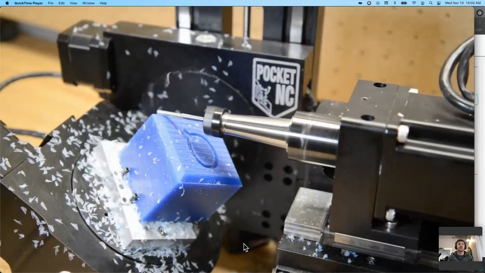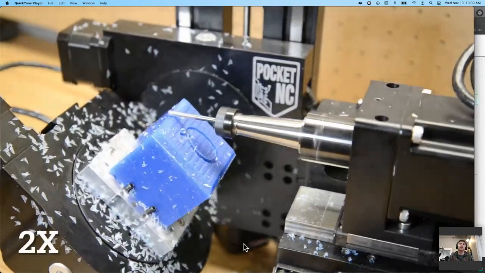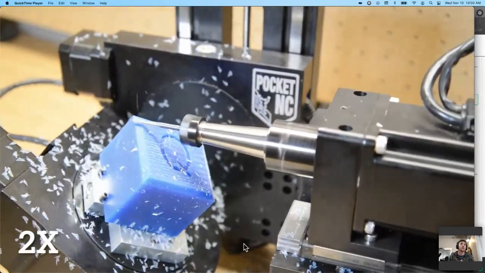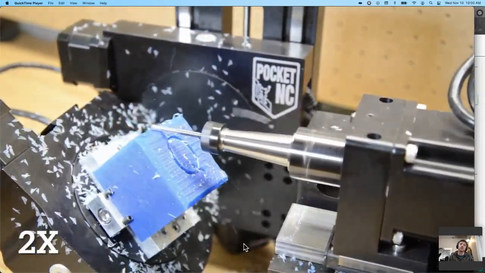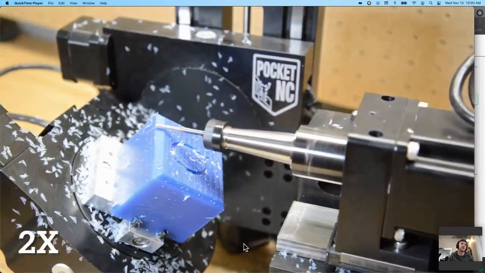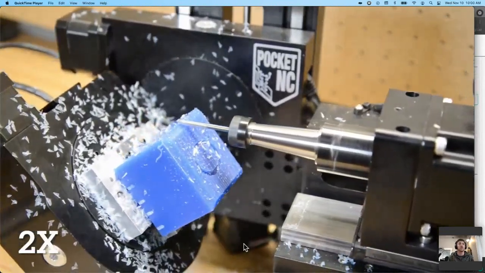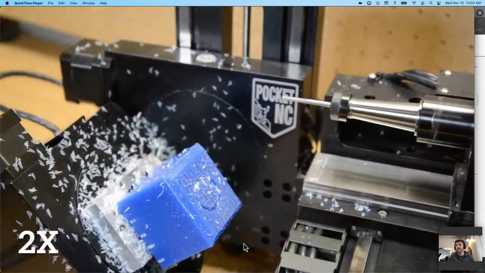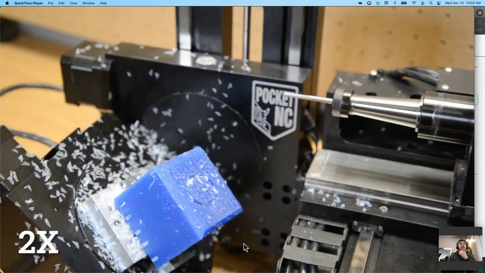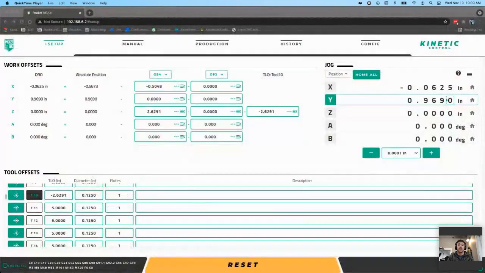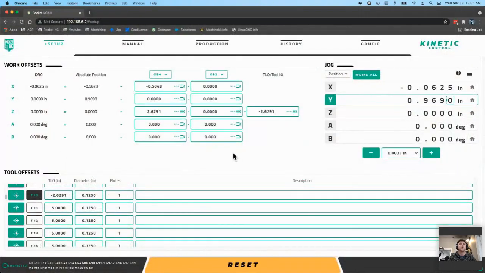The cool thing is, this is something that we had previously released, probably 6 months ago with RWO and the old controller, but that only worked on 3+2 machining. TCPC and the Kinetic Control allows us to do this with 5-axis moves, as shown here with the swarf. And I think that about does it. That covers pretty much everything to know about the TCPC and the general setup of it.